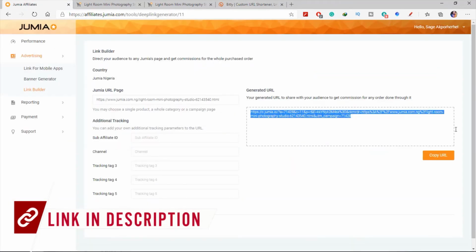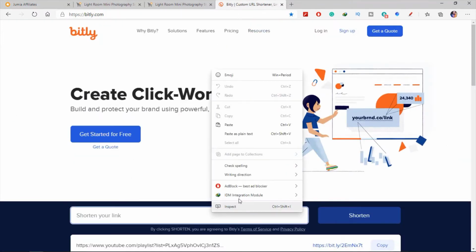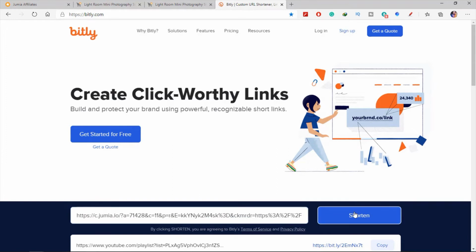Now this is the website. After copying this URL here, what you want to do is come to the website, and then you right click, or if you're using your phone, you hold down on this part here, and then it gives you the option to paste. And then when you're done, click on shorten. As you can see, it has shortened the link right now.